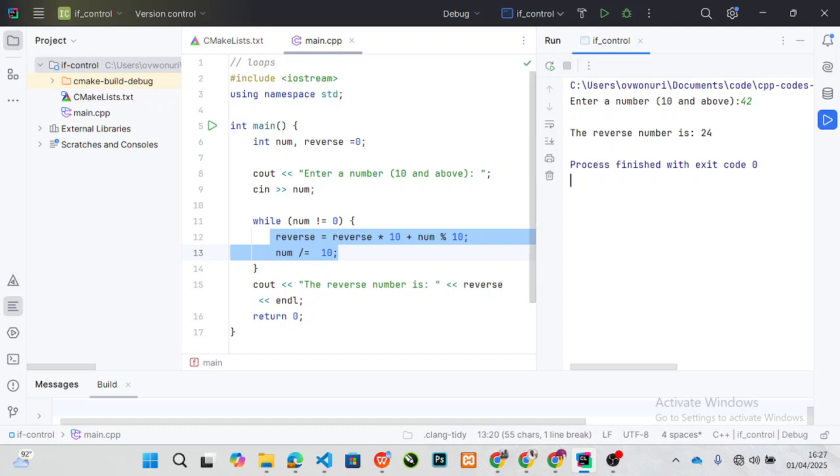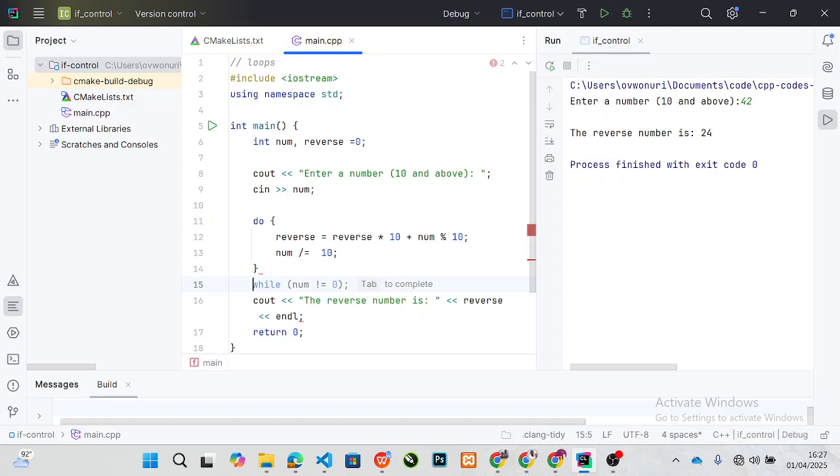Now, do while is almost the same. In do while, you are simply saying do this while number is not equal to 0.